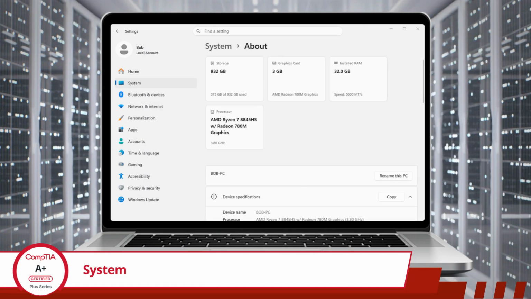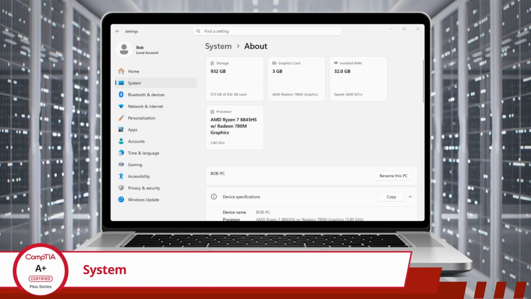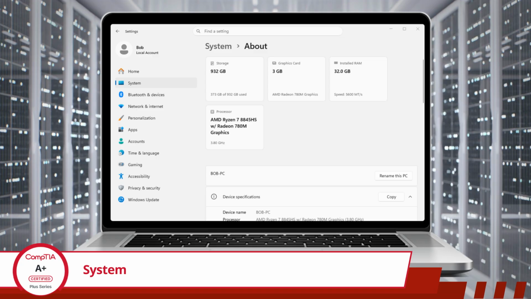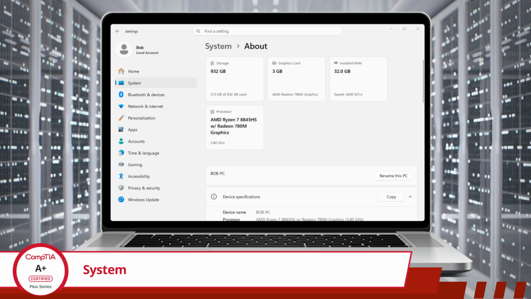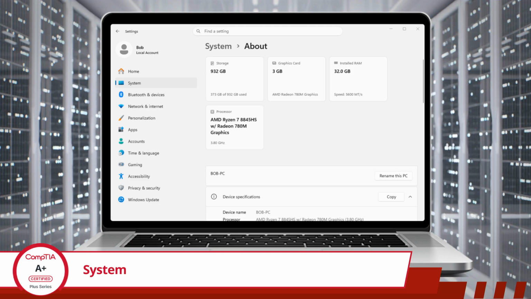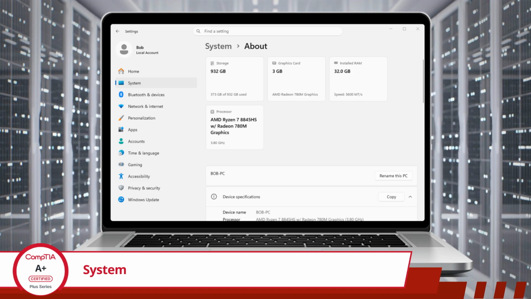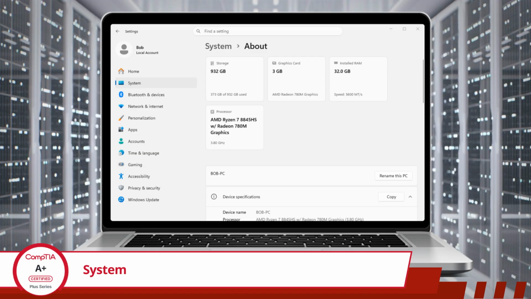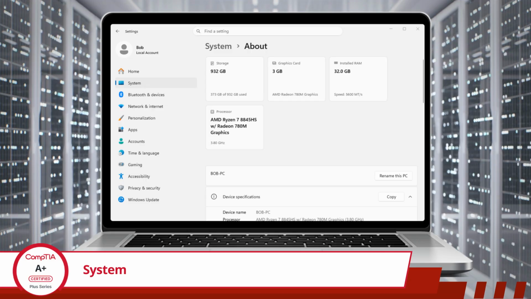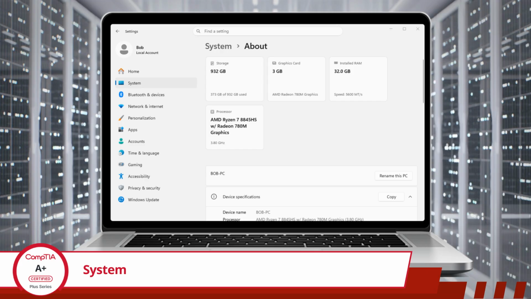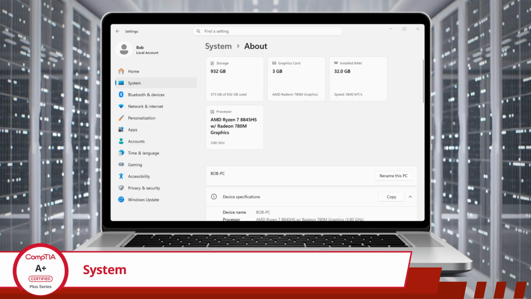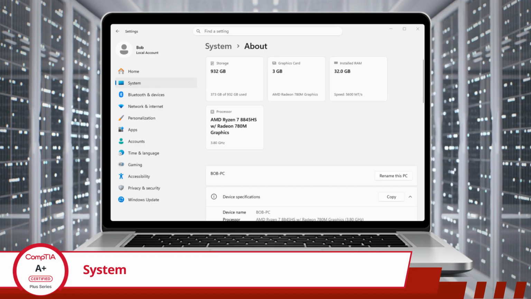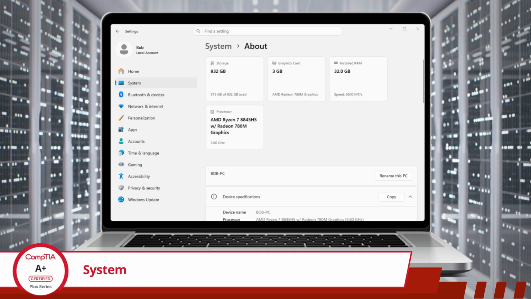When you select System from the Control Panel, you'll be taken to the About section of the System tab in the Windows Settings app. Here, you'll see a summary of your system specifications, including storage, installed RAM, processor type, and the device name. You'll also find information about your Windows operating system specifications if you scroll down a bit. The overall purpose of this System utility is to provide a central location for viewing detailed information about your computer's hardware and operating system. It also offers quick access to tools for managing system performance, configuring hardware settings, and troubleshooting issues.